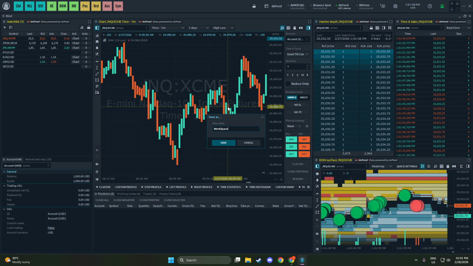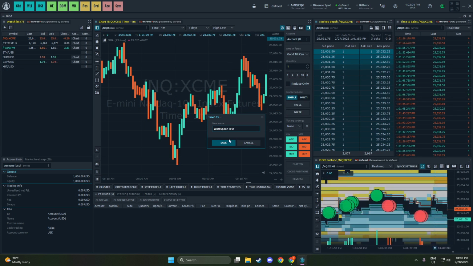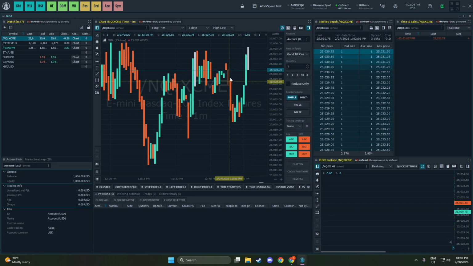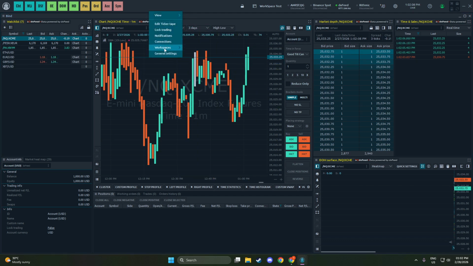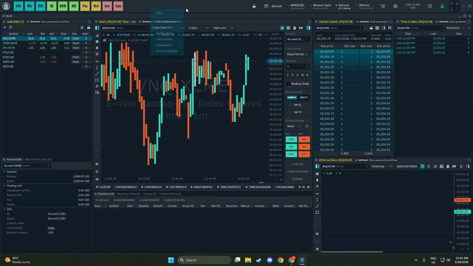When prompted, enter a clear, memorable name, something like My Layout, or include specifics such as the timeframes or strategy focus so you can recognize it instantly in the future. Good naming makes it easier to switch contexts quickly. After naming it, click Save. Quantower stores this workspace, so it's available across sessions, which means even after you close and reopen the platform, your layout remains one selection away.